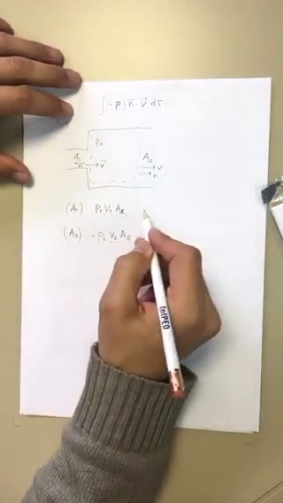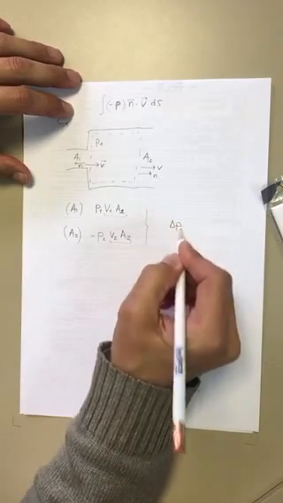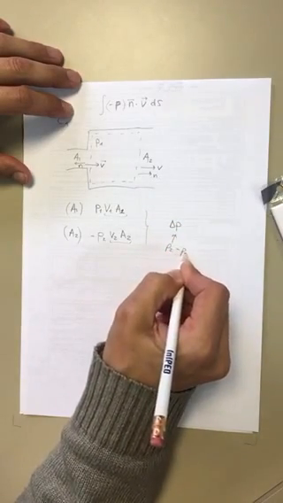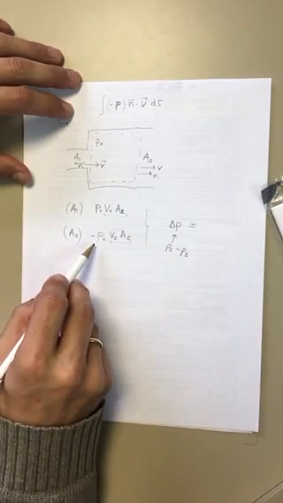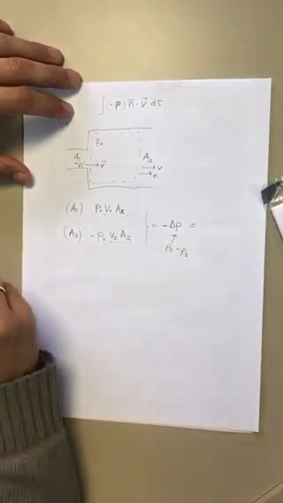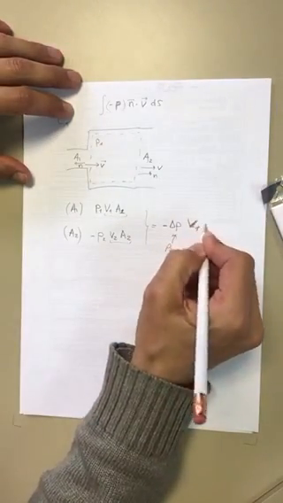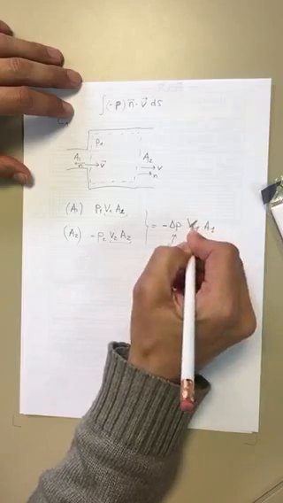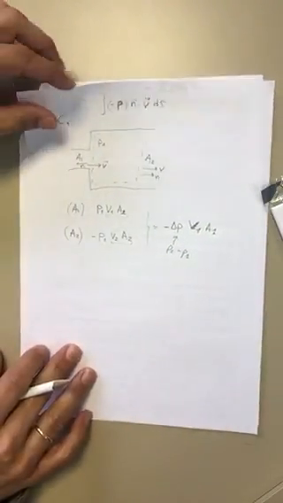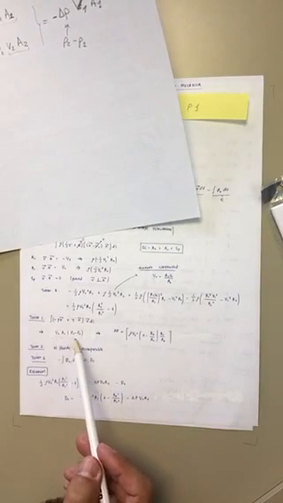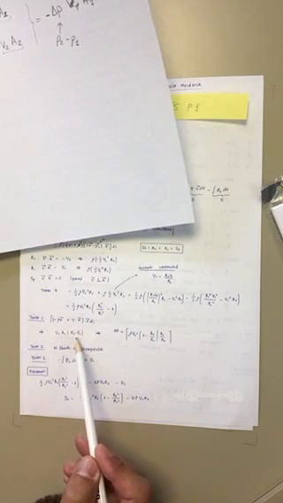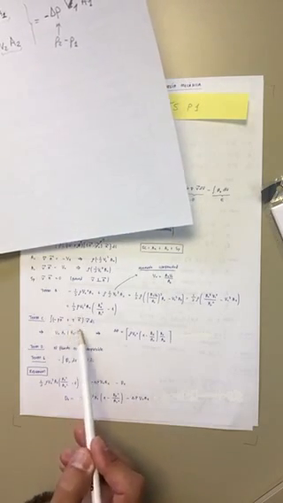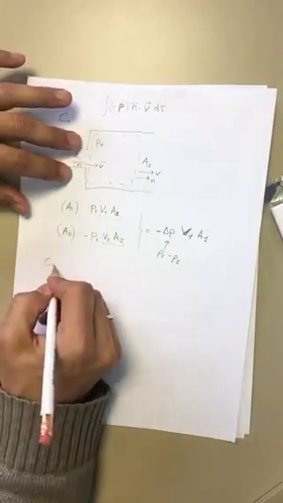So if you add it up, assuming delta P is P2 minus P1, you have delta P. Actually, this is equal to minus delta P times the volumetric flow, any of them, because it's the same. Is this what you wrote here? Yes. So delta P is the opposite of this. The thing is, you didn't say why C2 was 0. That's what I'm going to show you now, that C2 is 0 everywhere.